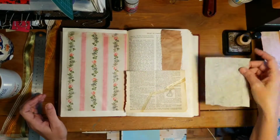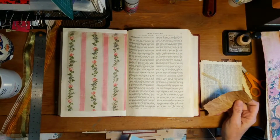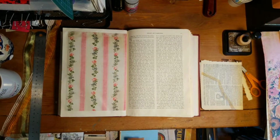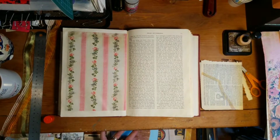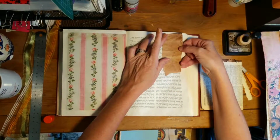So let's do that. Let's put this on there first. Actually, I'm just going to pull my bottom piece out and glue on the bottom so it's not getting glue anywhere else, because you've seen in my last video it didn't go too well. The whole thing fell off. So we are going to glue on the glue book and then put it on the page since we are collaging. And so let's just dig that right there.